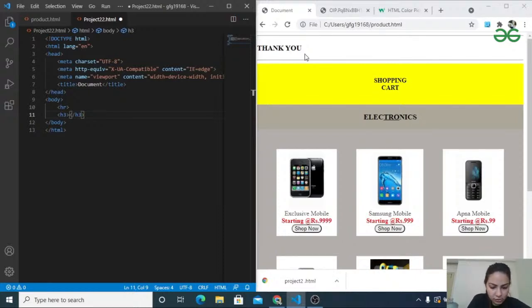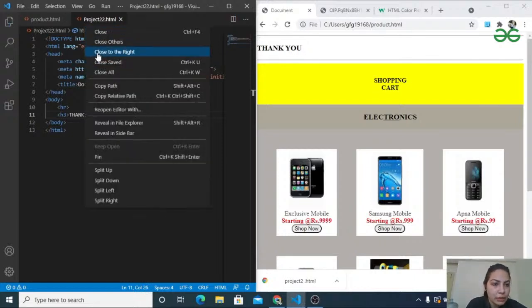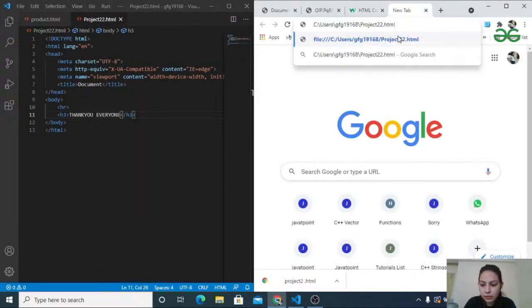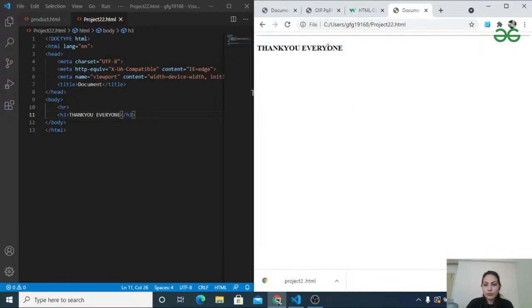So let's just write over here, thank you everyone, and let's save, copy the path, and run over here. Okay, so you are done with a horizontal row and heading that says thank you everyone.